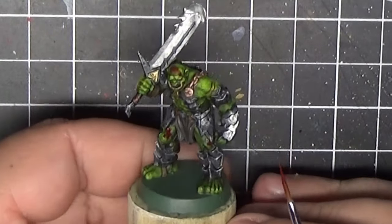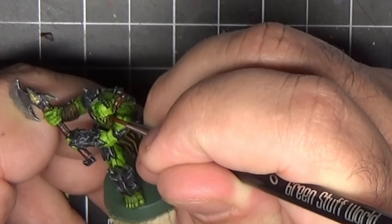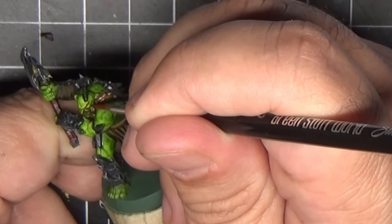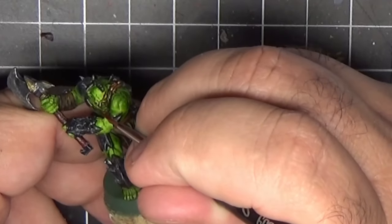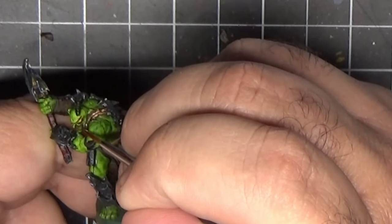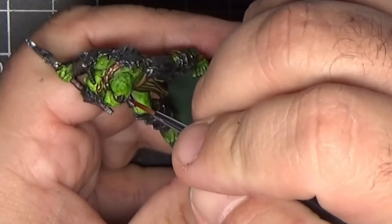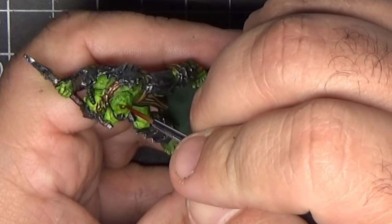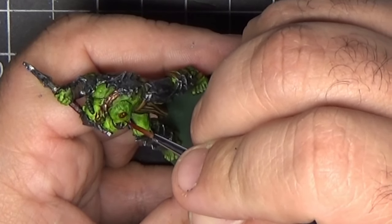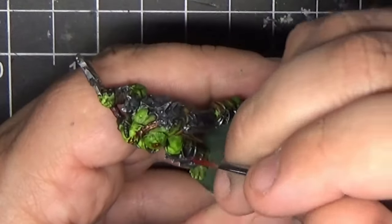This was actually pretty easy and pretty fun, so I decided to kind of go crazy and just add different designs to a bunch of different orcs. I didn't add war paint to all of them, but maybe about half. For the most part, I'm just making random shapes and lines on the skin. Here I'm trying to give the impression of a skull on the side of his arm. Thankfully, I imagine these orcs have about as much artistic ability as I do, so I'm not really worried about messing anything up.